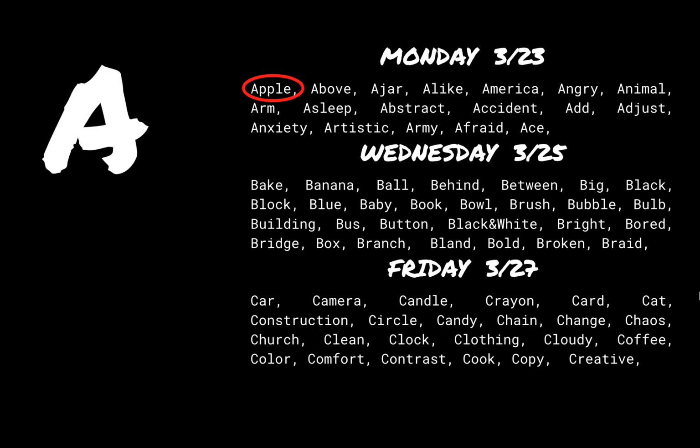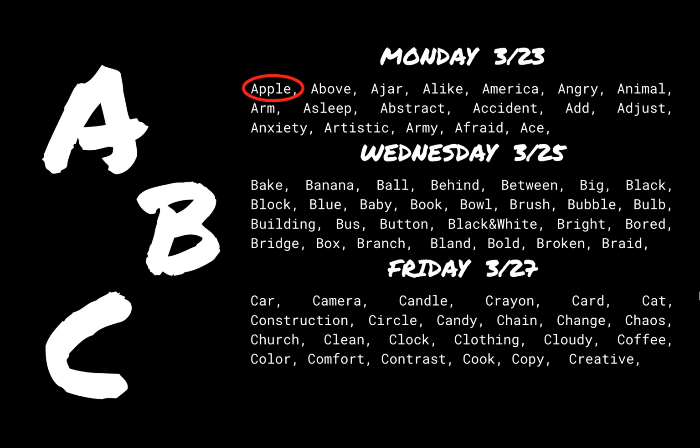How this will work. So, I have come up with an array of words for each letter. Now, I have listed those words along with the letters, along with the dates they will be assigned. However, each student is more than welcome to come up with their own words for each letter. I just want to make sure that whatever word they come up with is still school appropriate and aligns with the Photo of the Week challenge rules that I have given to you at the beginning of the year.